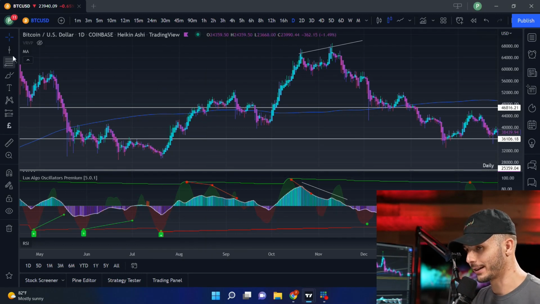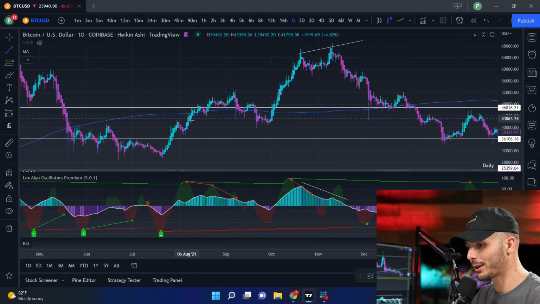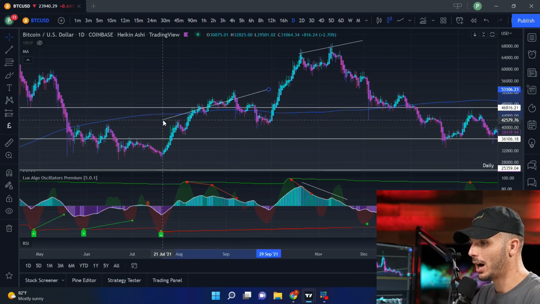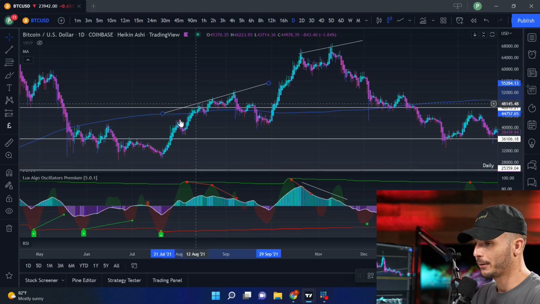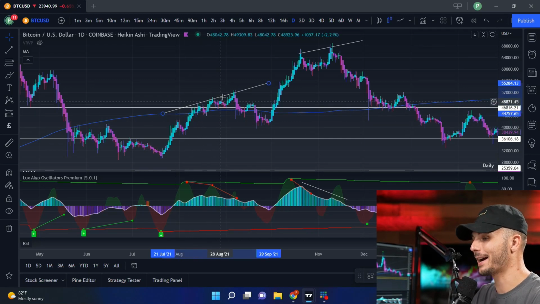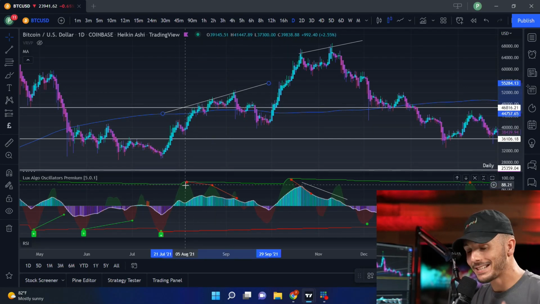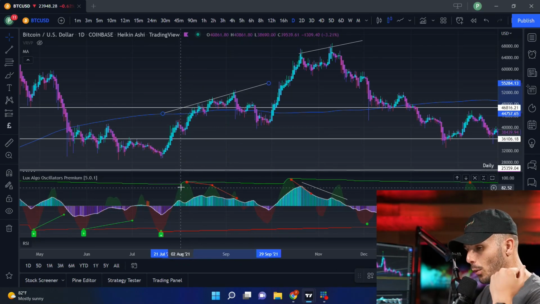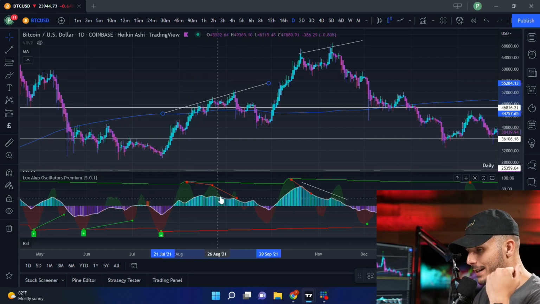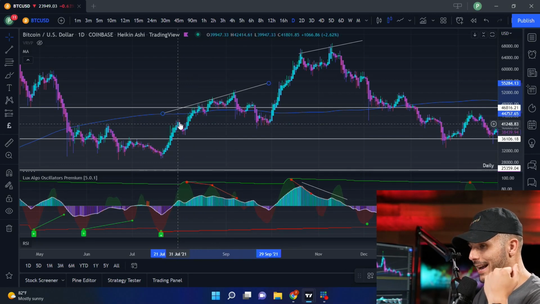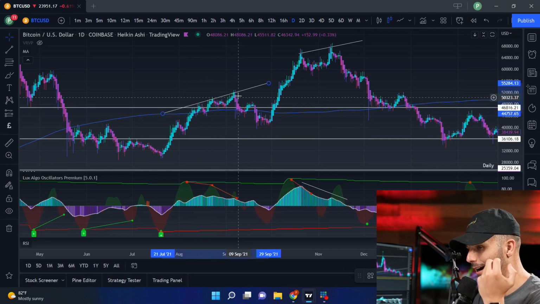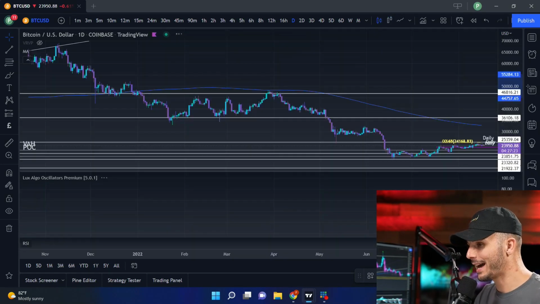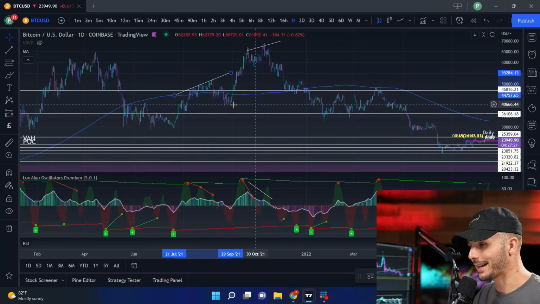Now, you can see here, obviously, with the divergence, you're looking for a conflict between your price and your oscillator, right? So in this case, a bearish divergence, you see that you are basically making higher highs on your price, as you can see, right? You're getting a higher high, higher high, higher high. Granted, momentum is coming lower, right? So similar to Market Cipher bearish divergences, your waves, you have a high here, a lower high here, a lower high here, and you have a high here, a higher high here, and a higher high here, making that actual bearish divergence.